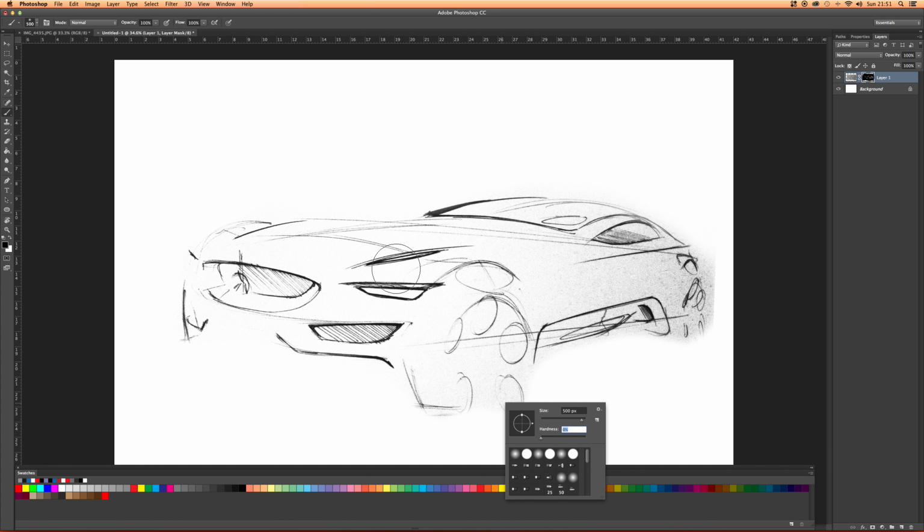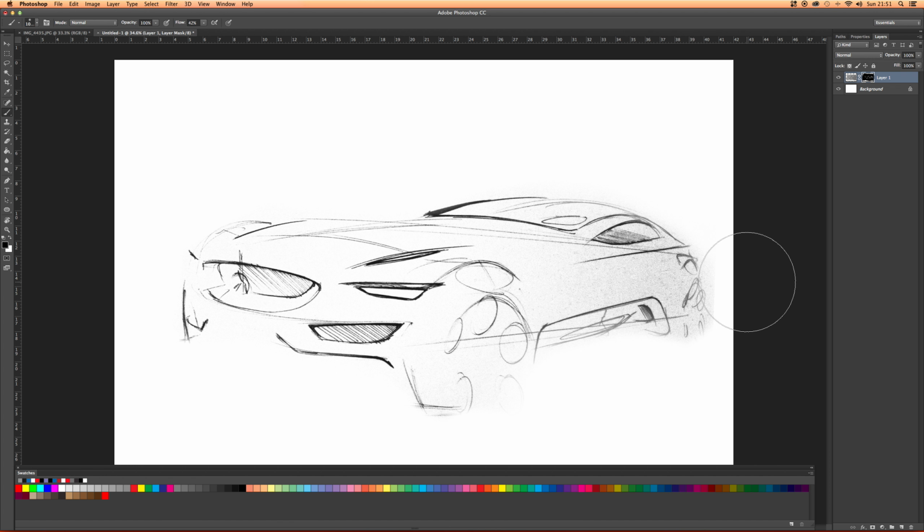I'm actually going to use a really soft brush now. Quite big, so I'll just take out all the fuzzy, grainy stuff. Okay, that looks alright. In here is a bit weird, but it's, well, it's a photo of a sketch anyway, so.